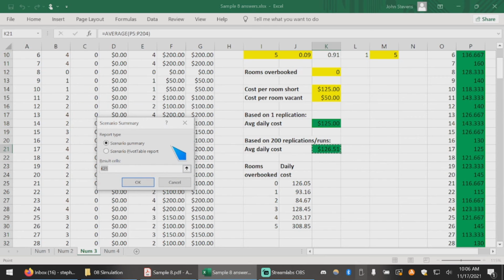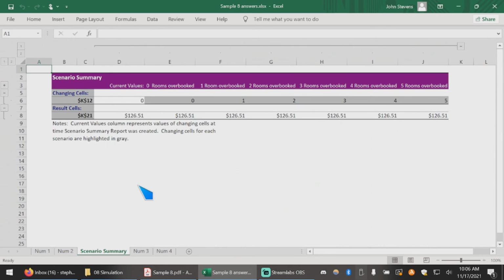And it needs to know, well, what is the result that I'm trying to actually summarize? Well, it's the daily cost, right? It's this cell K21. Okay. And it puts the results in a new tab for me. But I see something weird happened.